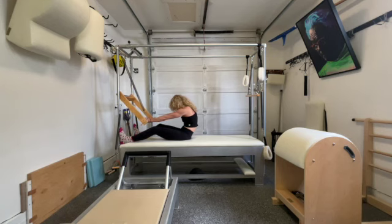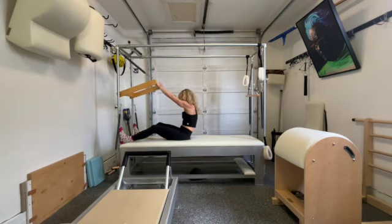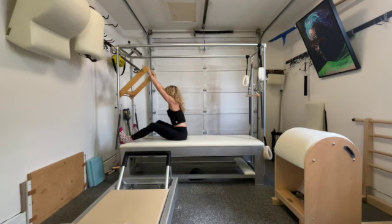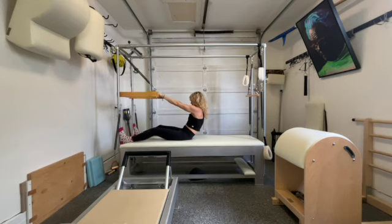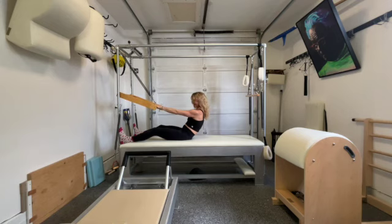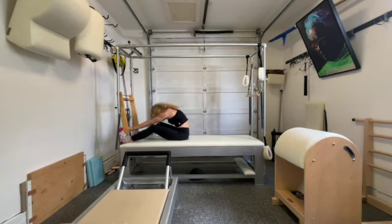Keep reaching, try to keep the spring taut, throw it back. Good. And then I come back to the apex and forward on my sit bones here. Breath in, watching my ribs. Exhale, use my sacrum, going under, under, belly in, shoulders back, lats connected. Exhale, pressing, staying on my two sit bones.